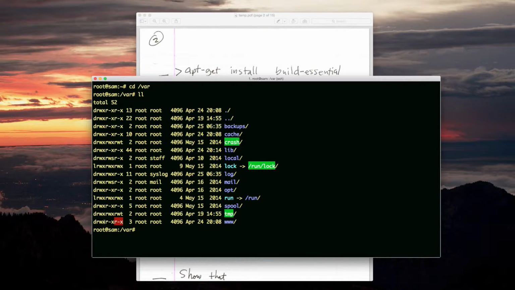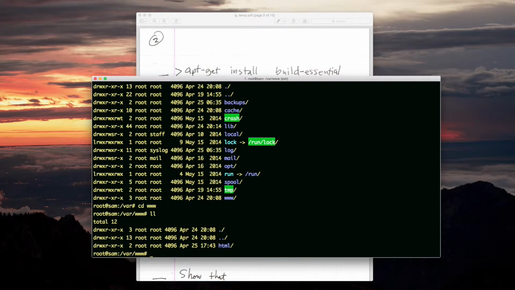You're going to find on this Ubuntu installation that these are always going to be the permissions for a directory. Now let's dig deeper. cd www. See, the permissions are still the same.